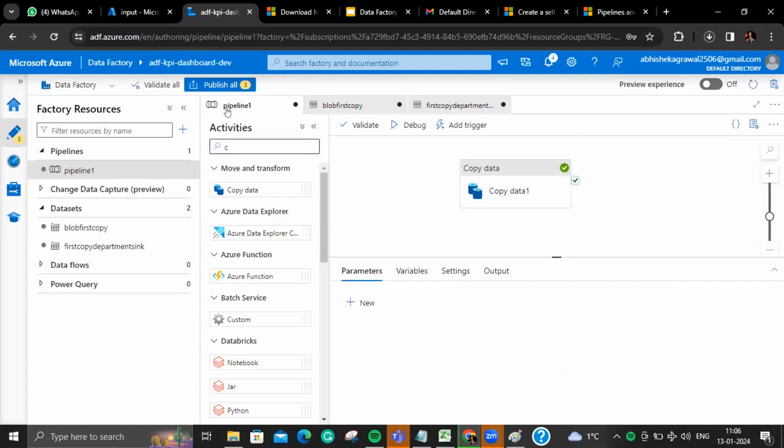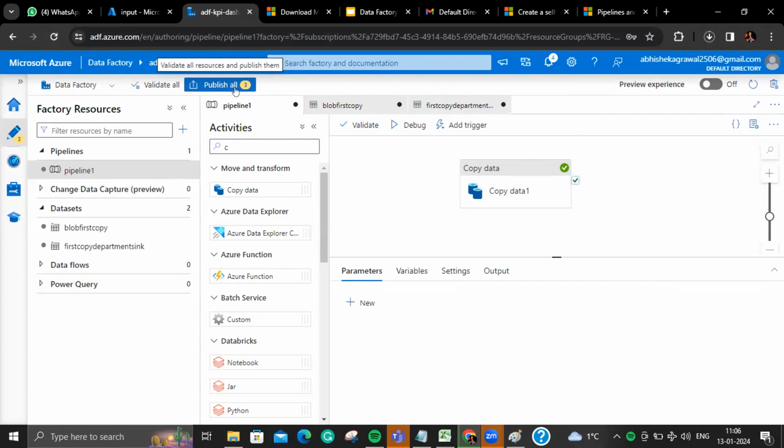Now, you need to publish your pipeline. If I refresh this, everything will be gone. Suppose Anumeha is working with me and I say, Anumeha, I have completed this task. But if I don't publish and just refresh, everything will be gone. So publish your pipeline so that everybody can see it in your environment. Just to save your work, you need to publish it.